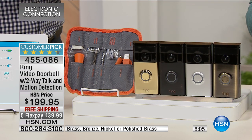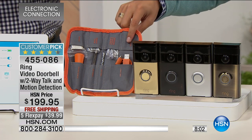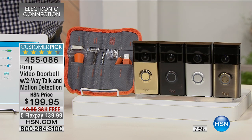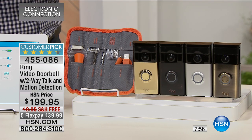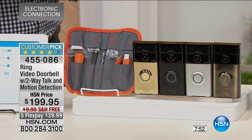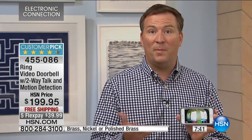Spend $40 and we ship it to your door totally free of charge with all the tools you need to set it up on your wall — everything included. It's an easy setup process. Don't be afraid of it because it's so quick and works so well. I think a lot of you will go, I wish I'd had this for years. How many times are you busy with the kids or in the back of the house and just can't get to the door?